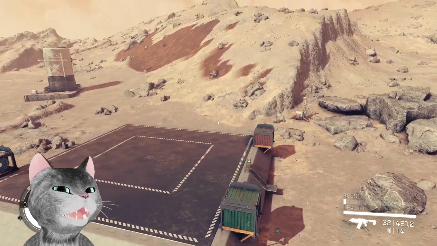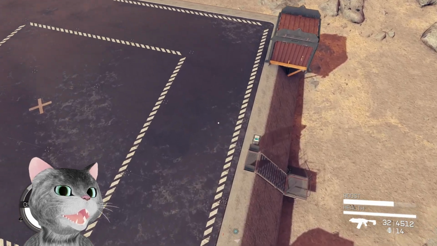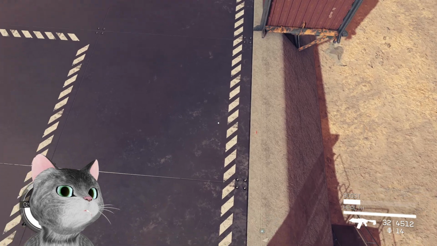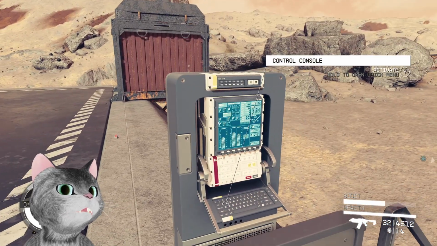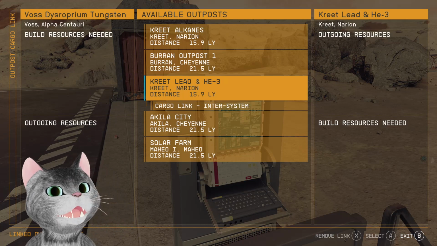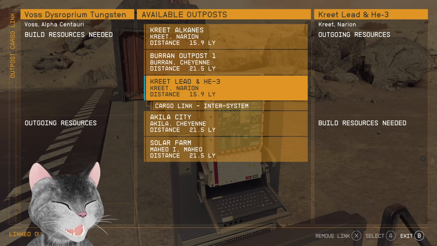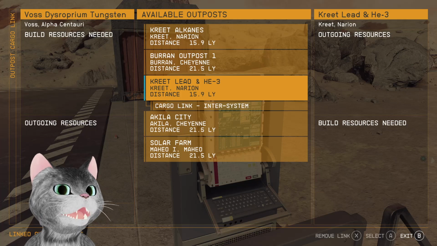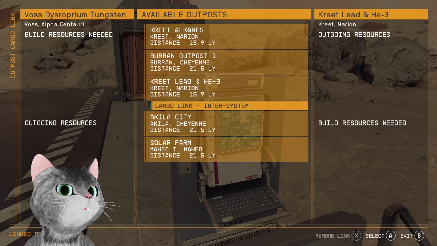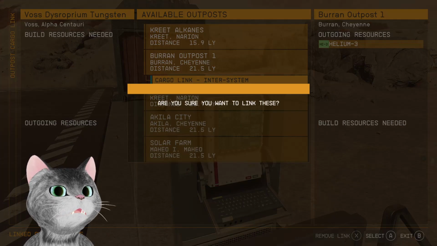What we need to do is go over here. Careful. I don't want to hurt myself. Go here, and I find my outpost that has the HE3, which should be Baran Cheyenne. Crete has HE3, but it's not. Yeah. So this one's already starting to export HE3.